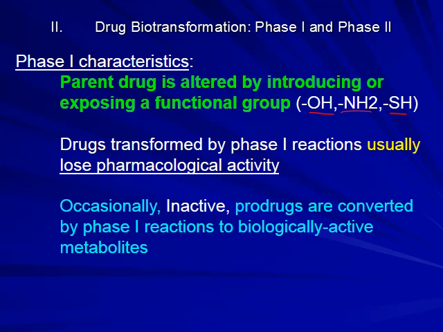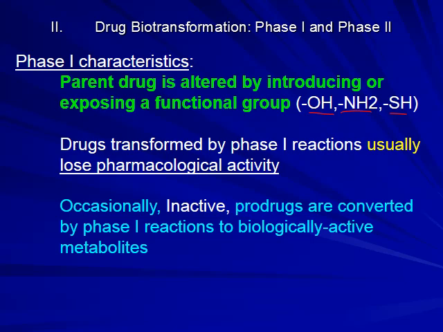I'm going to start again, and basically here, the first part is kind of review, right? We've talked about phase 1 metabolism. We've talked about the fact that you've taken the drug and made it slightly more polar. And so usually phase 1 metabolism results in exposure of a functional group that has an ability to hydrogen bond.